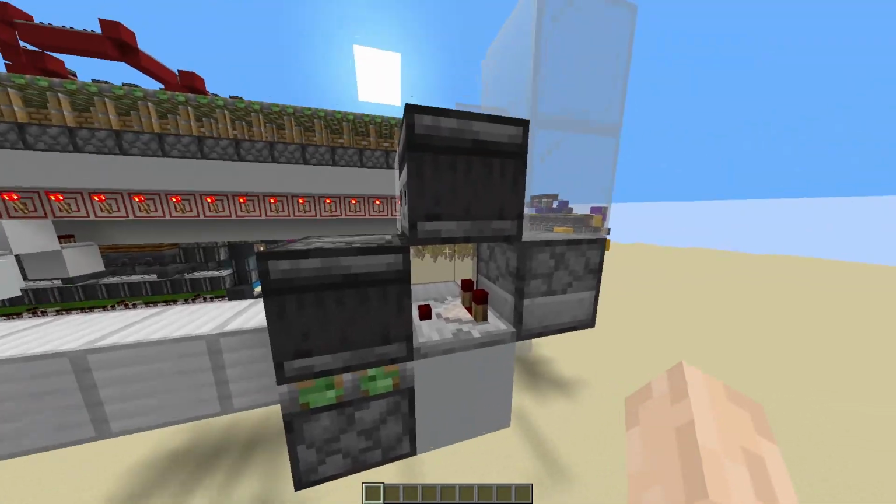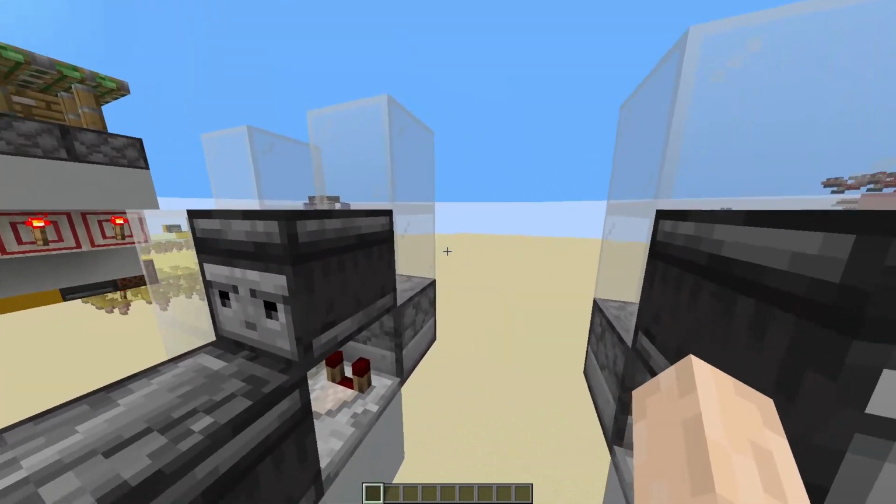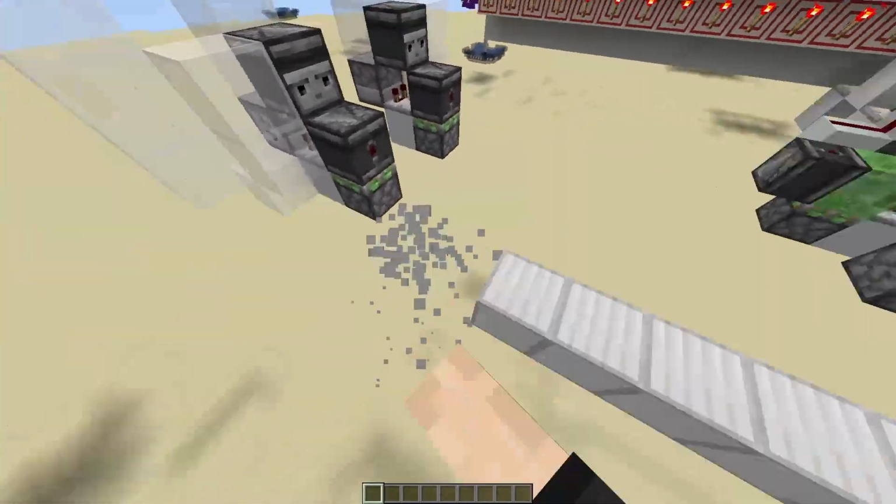Then sticky piston, observer, and observer facing the opposite way, facing or powering this glass block right here, and we mirror it on the other side. We can now remove these blocks.